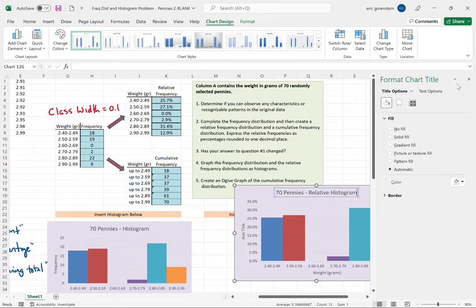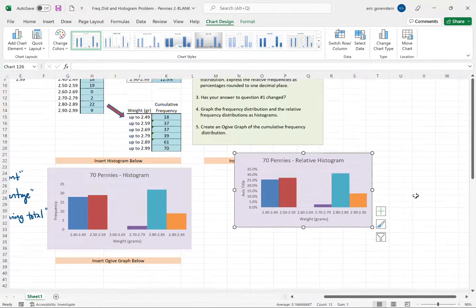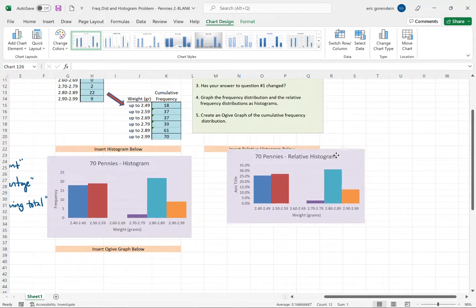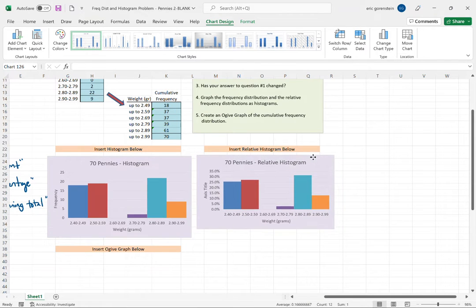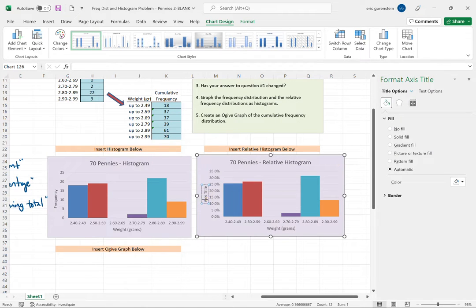Relative histogram. Yeah, we can make them about the same size. Oh, forgot the axis title. On the vertical axis, let's call this relative frequency, and there we go.